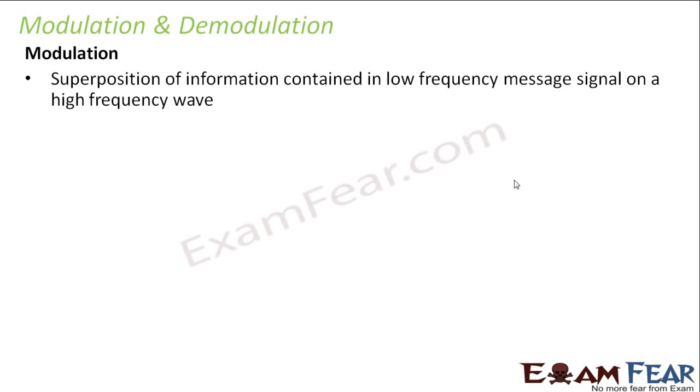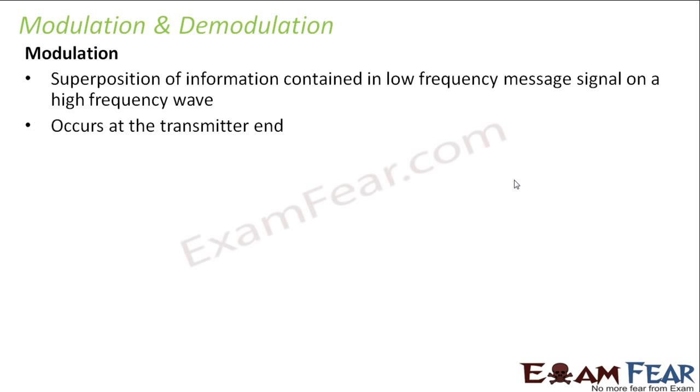The better way is to have something which will actually carry that information, which will actually carry that letter, and something which can run really fast, so that things can happen pretty fast. So that is a high frequency wave. When you are superposing your information, that is the superposition of the letter with the train, the train is the high frequency wave, and the letter is the low frequency message signal, because a letter does not have the capability to run as fast as the train. So the train is the high frequency wave, and this process of putting the letter on the train is known as modulation.